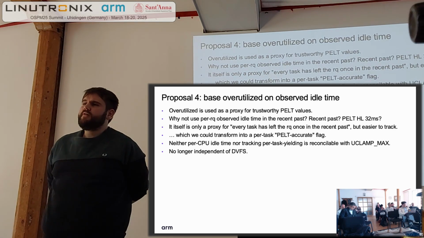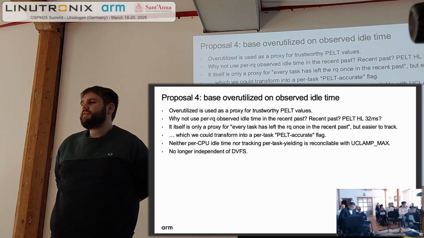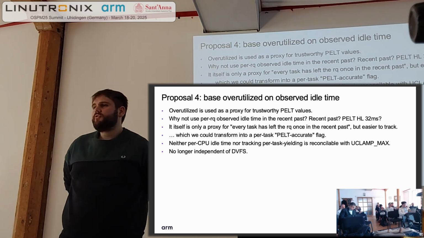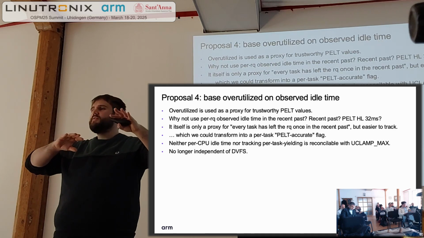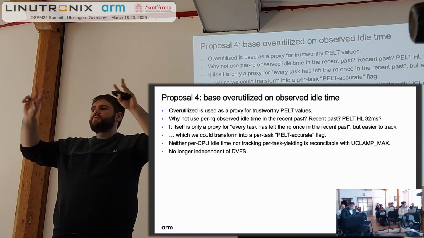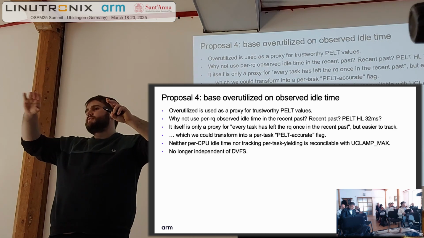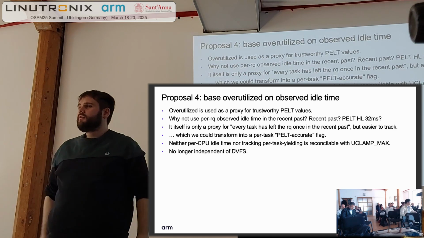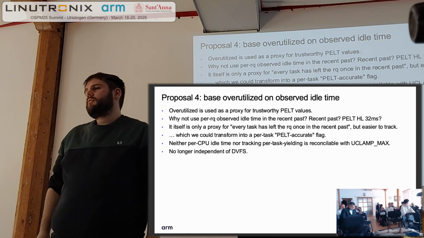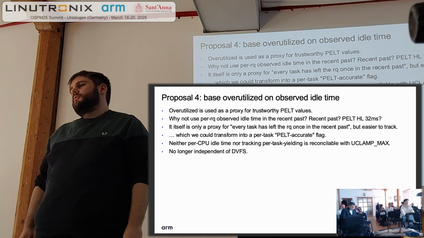And then you say, but you could always find a CPU and your utilization signals will still be inaccurate, right? You could have a bunch of relatively small tasks on a little CPU. You overutilize it, as in you exceeded the compute capacity. But find energy efficient CPU will not give you a CPU if you overutilize it.